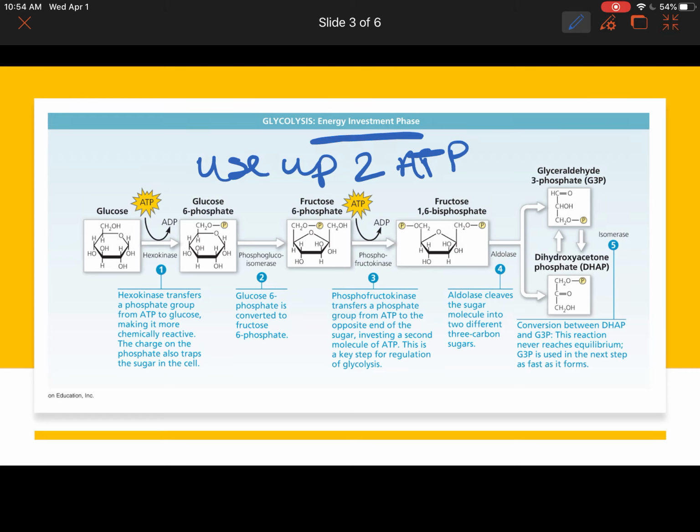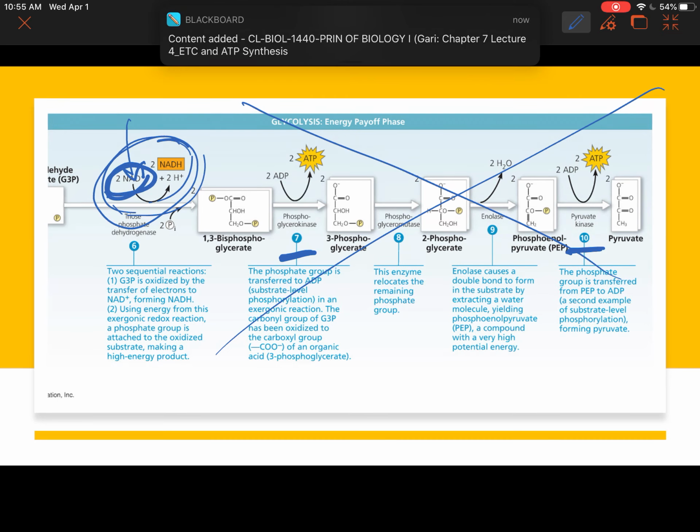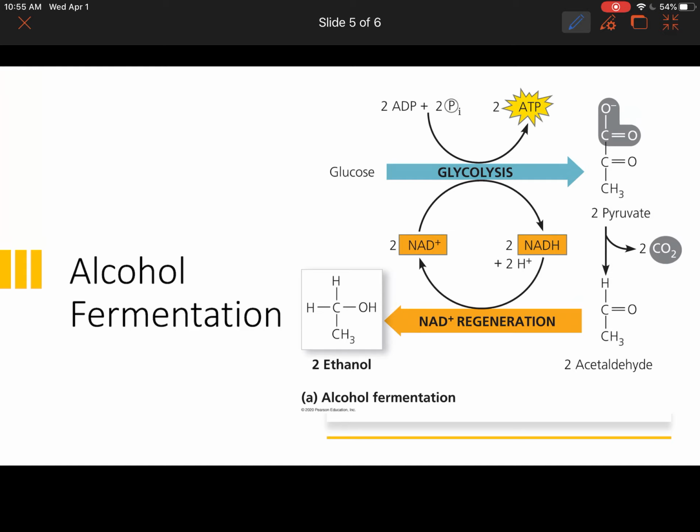Is that what we want for our cells during anaerobic conditions? Absolutely not. It is critical to the health of cells that this entire pathway stays open. The only way to do that is to make sure that we regenerate NAD+. Normally that's done in the electron transport chain, but we can't do that in the absence of oxygen. Okay, so there are a couple of different approaches that different cell types use for fermentation.